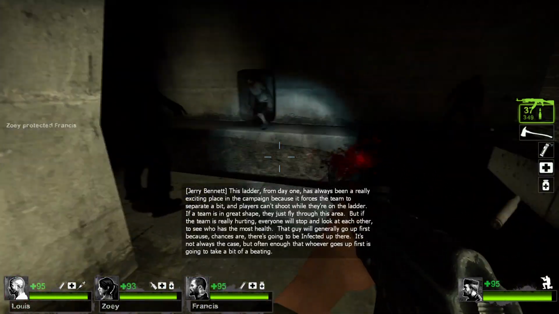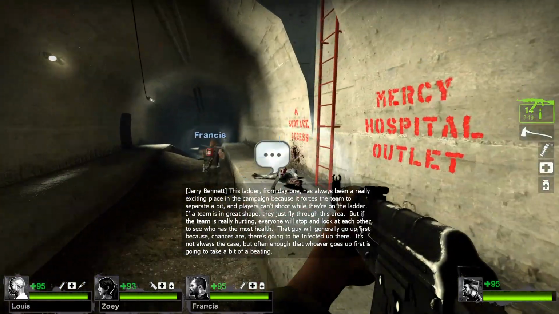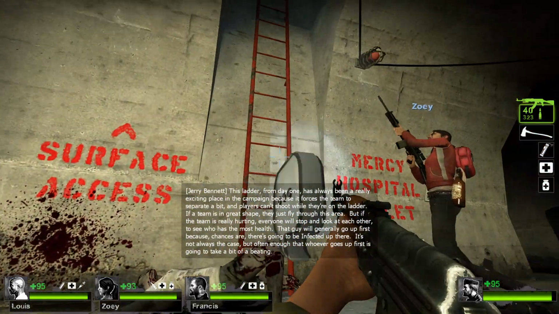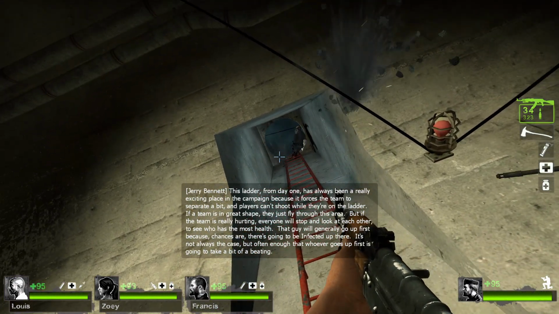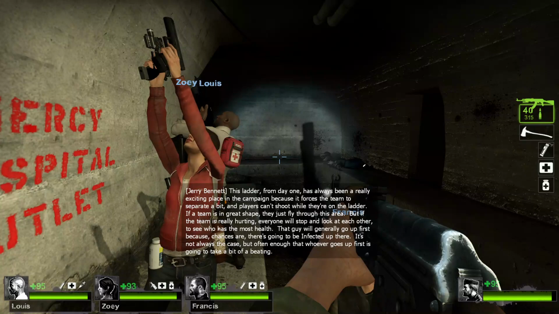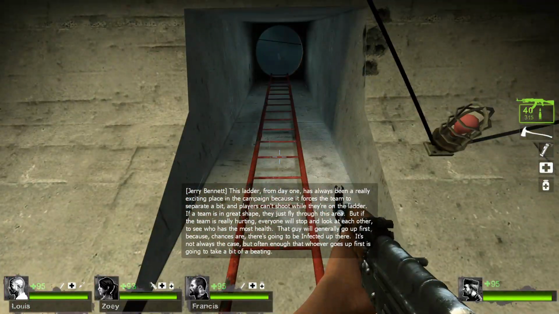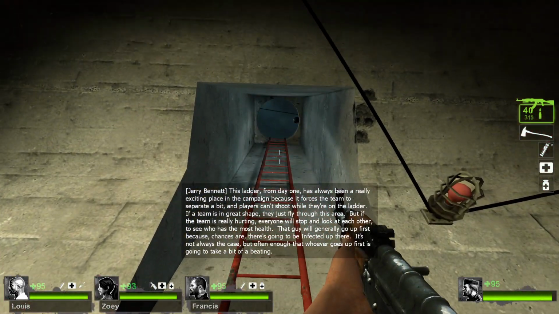This ladder, from day one, has always been a really exciting place in the campaign, because it forces the team to separate a bit, and players can't shoot while they're on the ladder. If a team's in great shape, they just fly through this area. But if the team is really hurting, everyone will stop and look at each other to see who has the most health. That guy will generally go up first, because chances are there's going to be infected up there. It's not always the case, but often enough that whoever goes up first is going to take a bit of a beating.